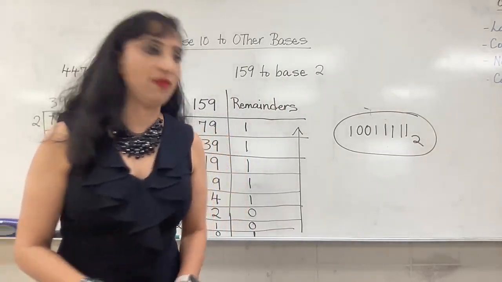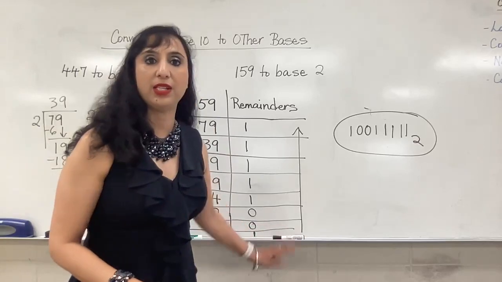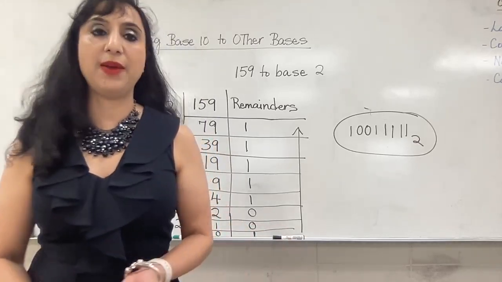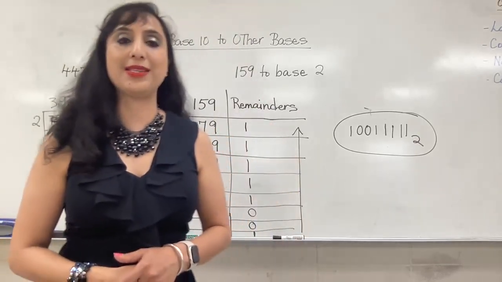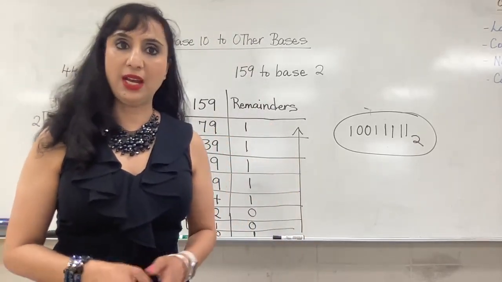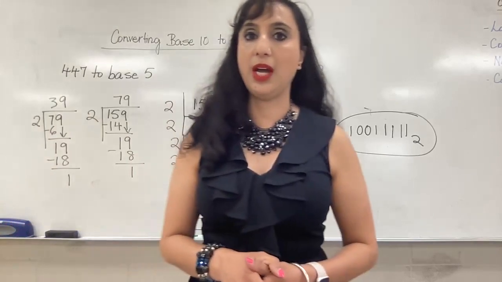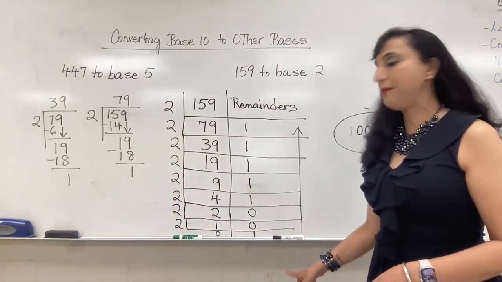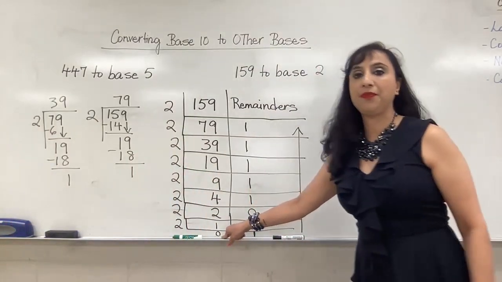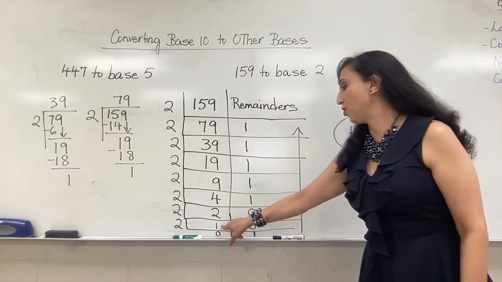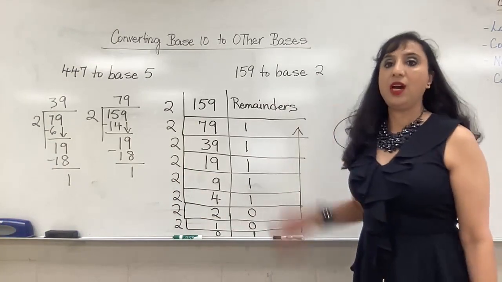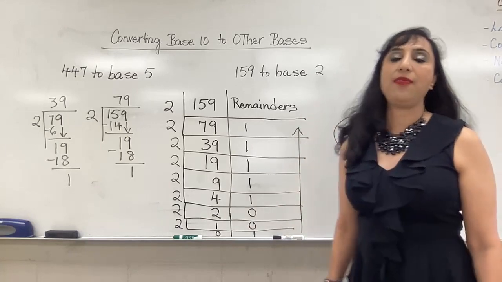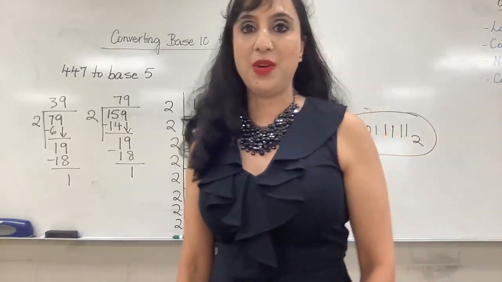Whatever base we are converting to, it doesn't matter whether it's base 8, base 5, base 2, whatever base you're asked to convert to from base 10, you keep dividing by that base number until again you reach the bottom, to 0. Okay, because this number is going to be smaller, and then you're just reading it backwards from down to up, and that's the base number that you are going to assign.